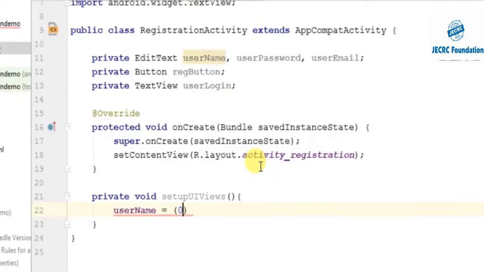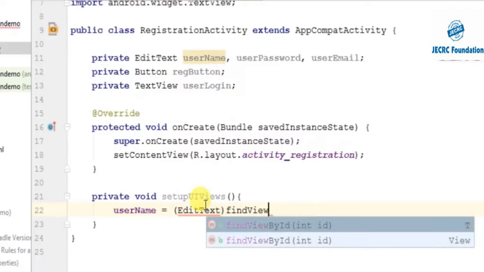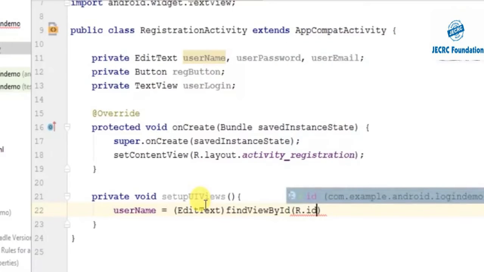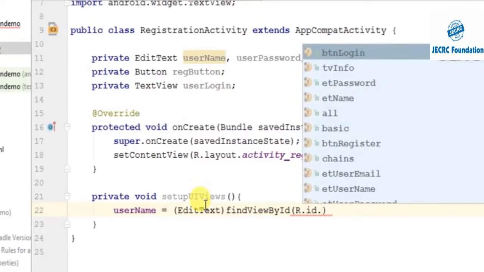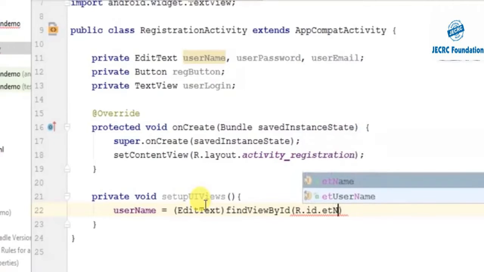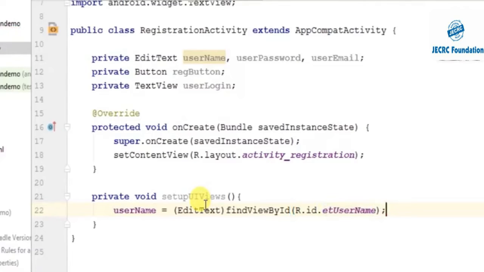As you know, the username is of type EditText, so we use findViewById, and after that use the ID that is written in the XML, using R.id followed by that ID. For the username, we have created the ID named etUsername, and we will do the same with the remaining variables.